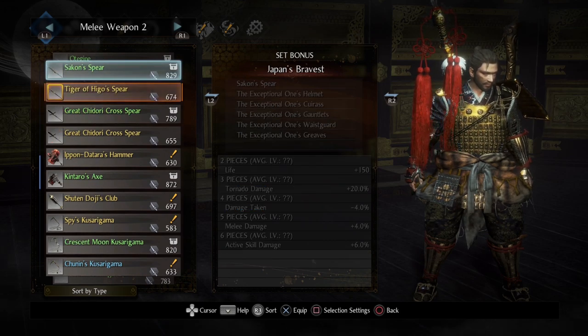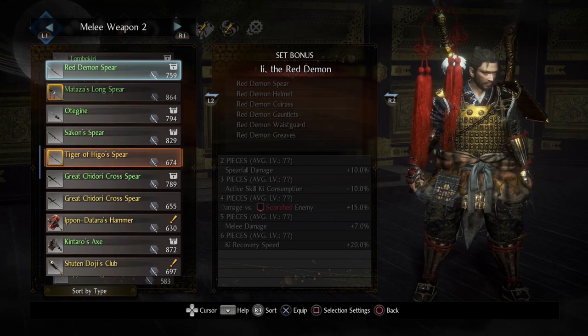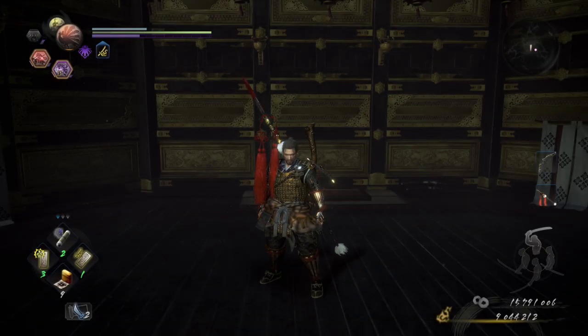If you're doing Warrior of the East, you could run Japan's Bravest, run a Sakon Spear along with the helmet to take the tornado damage boost, or alternatively, you could slot in a Red Demon Spear and pick up a Spearfall boost. Both of those being decent alternatives to just going, you know, your plain old basic Honda build.